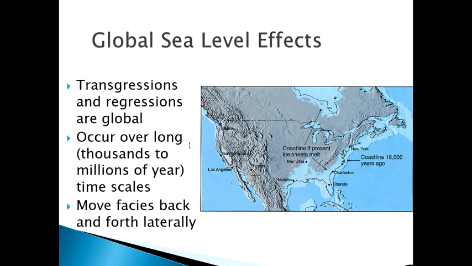The next slide shows global sea level effects. There's the map that you know of, and the black line is the coastline today, but notice prominently marked here the coastline 18,000 years ago, to go with the slide we just saw. So 18,000 years ago, sea level was much lower. Think about it. Florida was much bigger. All these states along the coast here were much bigger. Texas was even much bigger.